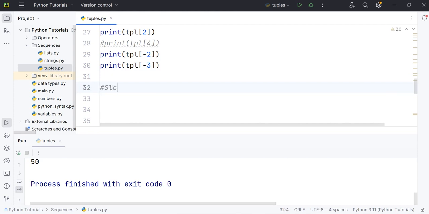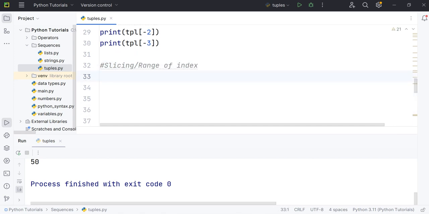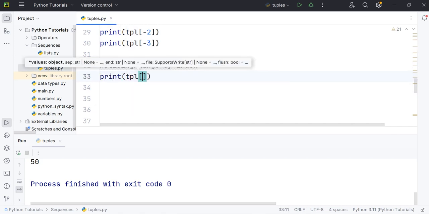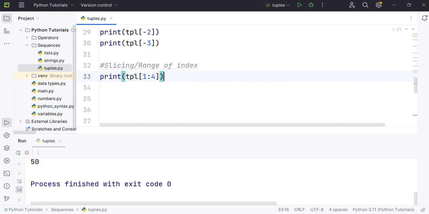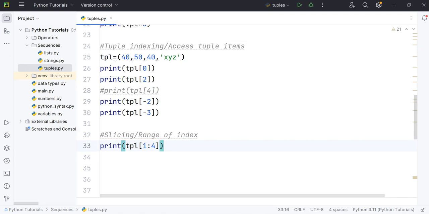Now let's see what is tuple slicing or range of indexes. So here we will be printing multiple elements from the tuple. Let's say I have to print elements from index position 1 to 4, so let's go and check. Here we have 50 at index position 1.